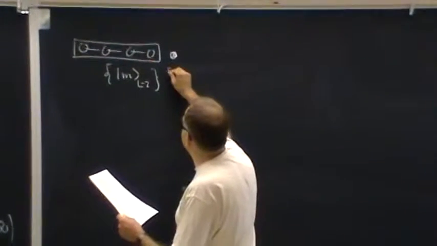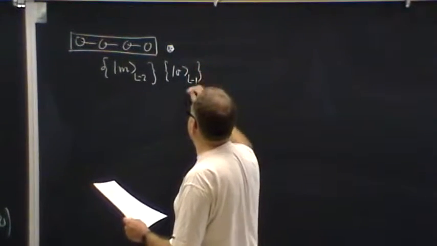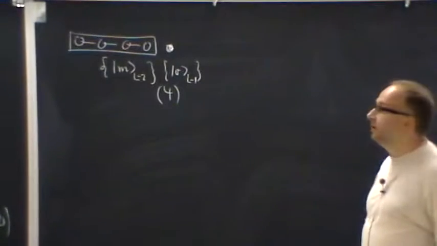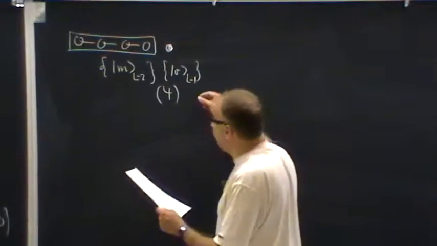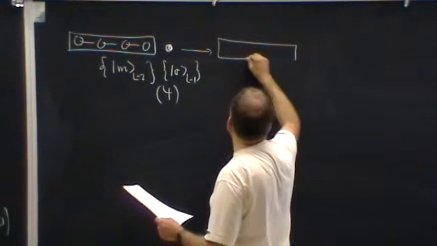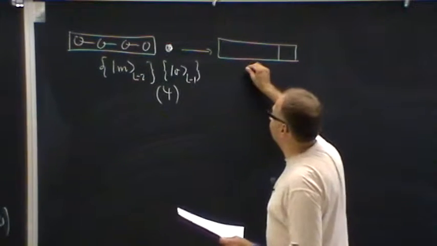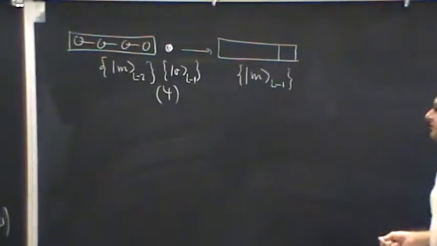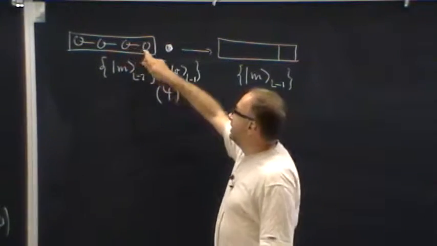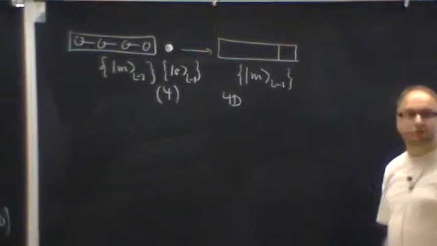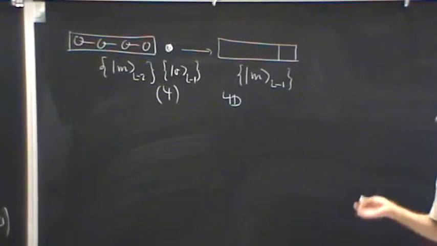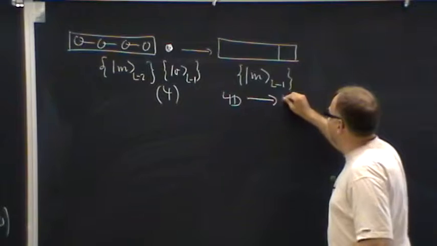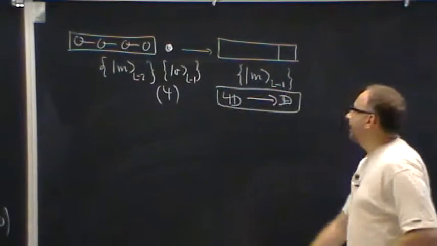Then these will be states sigma on, say, L minus 1. And there will be 4 of them, because it's an electronic problem: spin up, spin down, empty, double occupancy. And so you now move to the next bigger system and diagonalize that. So what you would obtain is states M L minus 1. But the problem now is, instead of having, say, D of these states, you now have 4D. And if you continue like that, of course, you would be in an exponential growth problem of the number of states, 16D, 64D, and so on. So what Wilson had to do is he had to somehow limit that growth. And he said, well, I truncate it back down to D.